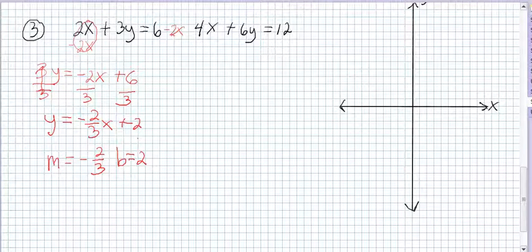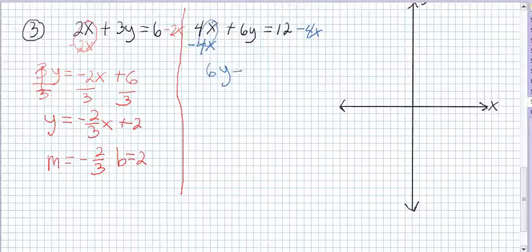So therefore I have all the information I need to graph this line. So I'm going to go ahead and separate these so we don't get them confused. This work is for this side. Now let's go ahead and do the next line, our blue line over here. Is it in slope-intercept form? And it's not, so I need to do some work to get it there. So I'm going to subtract 4x from both sides. I need to do the opposite. So the opposite of positive 4x is negative 4x. This becomes a 0. I have 6y on this side.